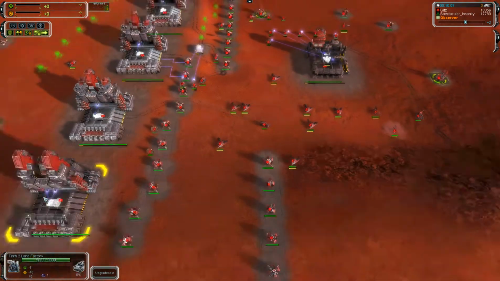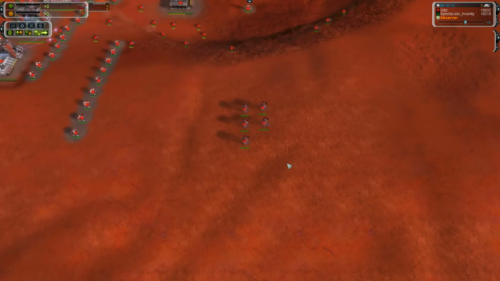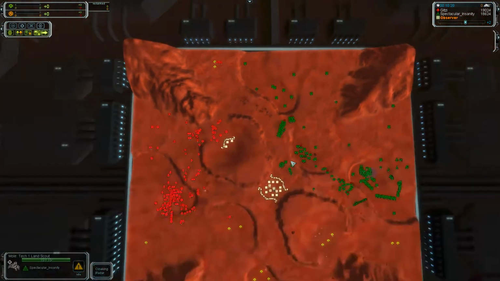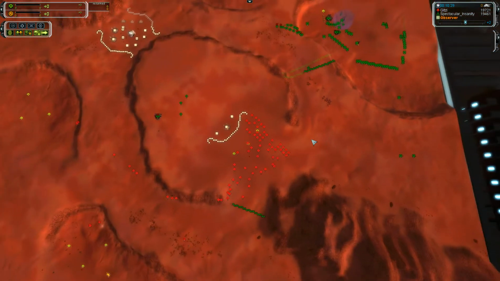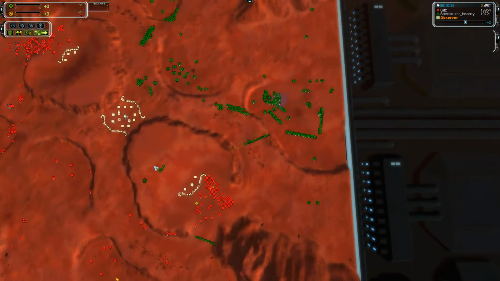Nothing being made by this tech 2 land factory, still just tech 1 power and a nice Mongoose force doing nothing for Gitzi. And both players very reluctant to battle. We do see Gitzi taking this position really unopposed. Nothing but walls standing in his way.